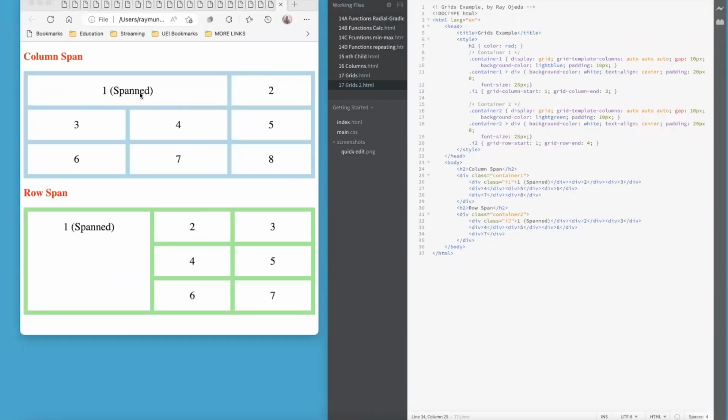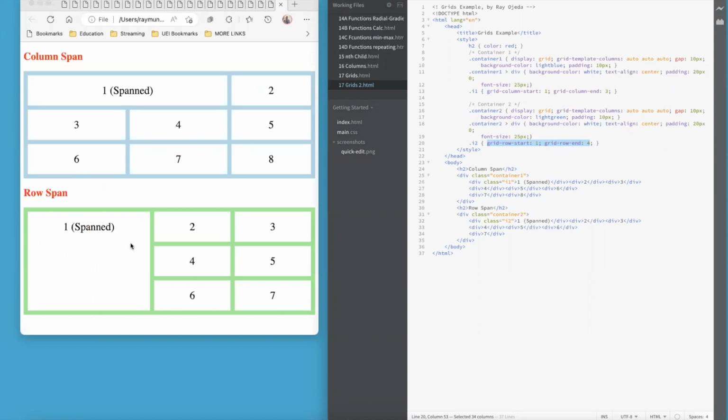Here I'm spanning 2 columns. That's why we have it from 1 to 3. And I'll explain why it says 3, but it's only 2 here. It's actually the number of lines. 1, 2, 3, and 4. So from 1 to 3, put them together. That's what this is right here. From 1 to 3, the number of lines. 1, 2, 3. On the second example on the bottom it is from 1 to 4. 1, 2, 3, and 4. So that's how you can span.